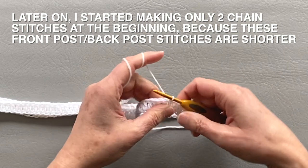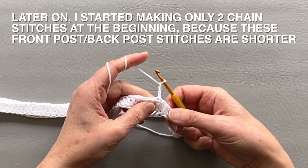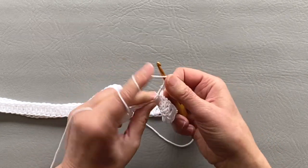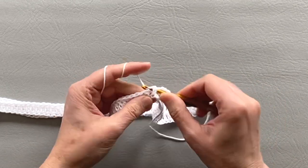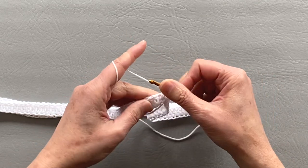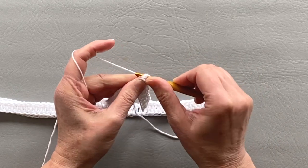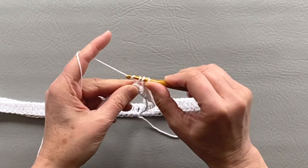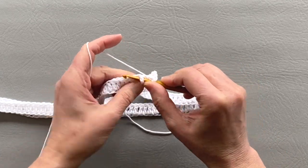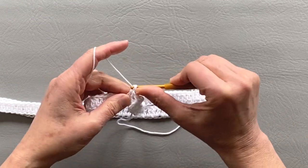Okay, and we will do chain three, and from now on we will do front post double crochet and back post double crochet. So we are basically setting ourselves up for a few rows of front posts and back posts.